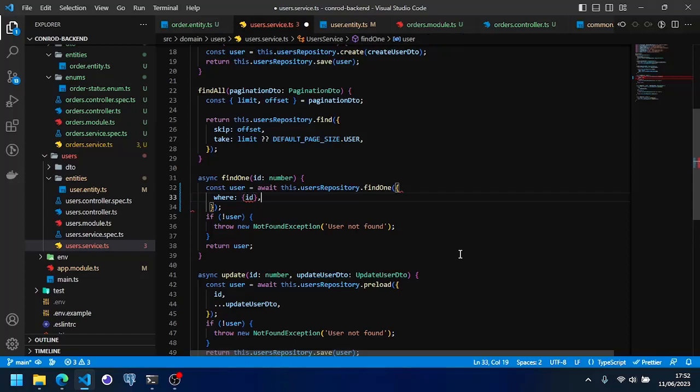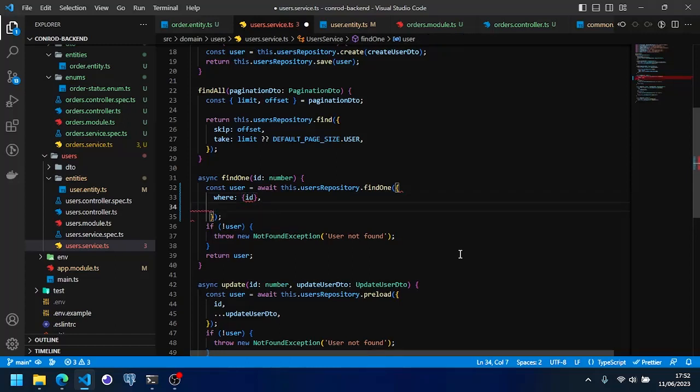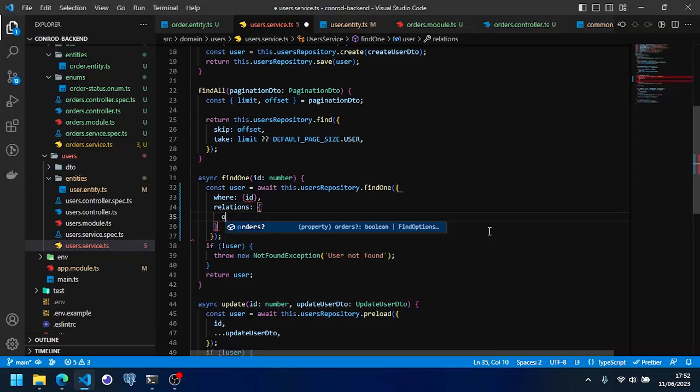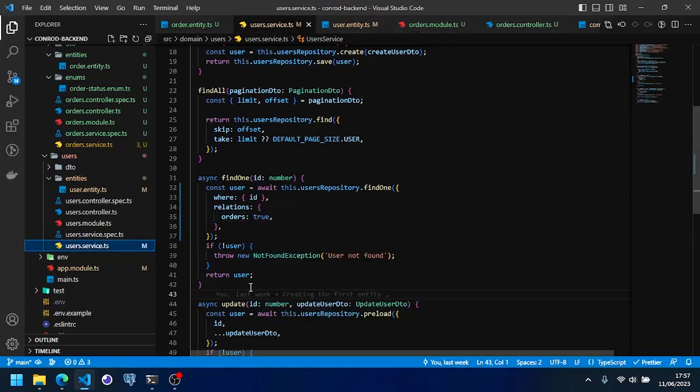As I will also fetch relations now, this format will be necessary. With this, we can now finish the lesson. I will just commit the changes.